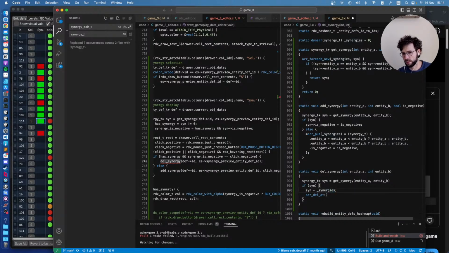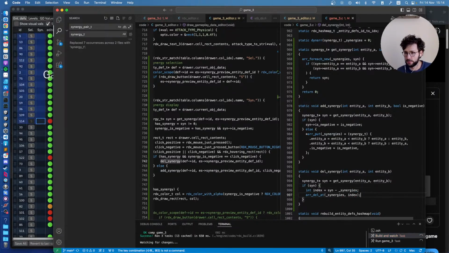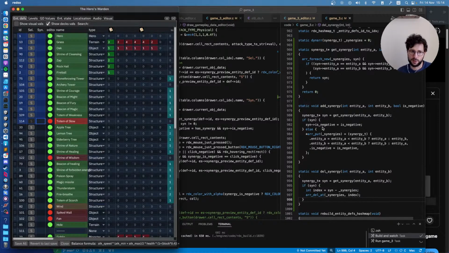And I think in C it will compute the number of items, like that give us the index, or do we need to divide by the size of the struct? I'm not sure anymore. We'll try and see. Okay, it compiles. Yeah. So that was too easy because there was only one item in the array.